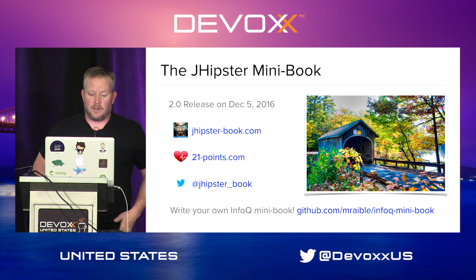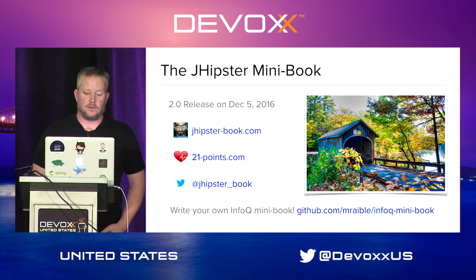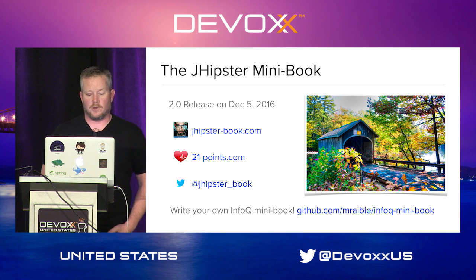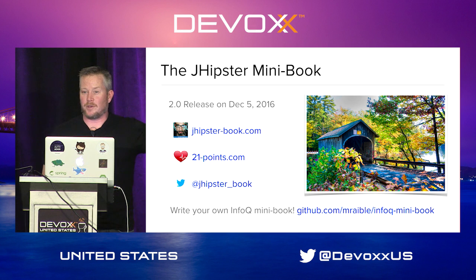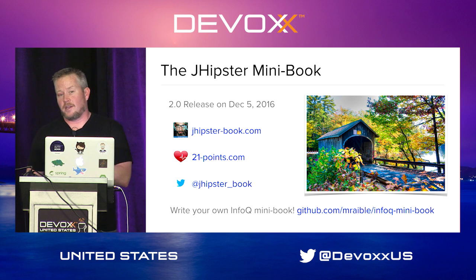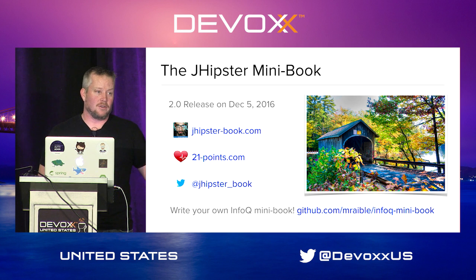And so the JHipster Mini-Book, I released the first version in 2015 at the end of October. The second version was just last December, and it covers AngularJS. So I had a small window where it was up to date, right? So if you still want to use AngularJS, which is fine, just ignore the ThoughtWorks radar and create your application with AngularJS, and everything in this book is still relevant. If you want to use Angular 2, I haven't written about it yet. I hope to in the next couple months. But it's a cool book.